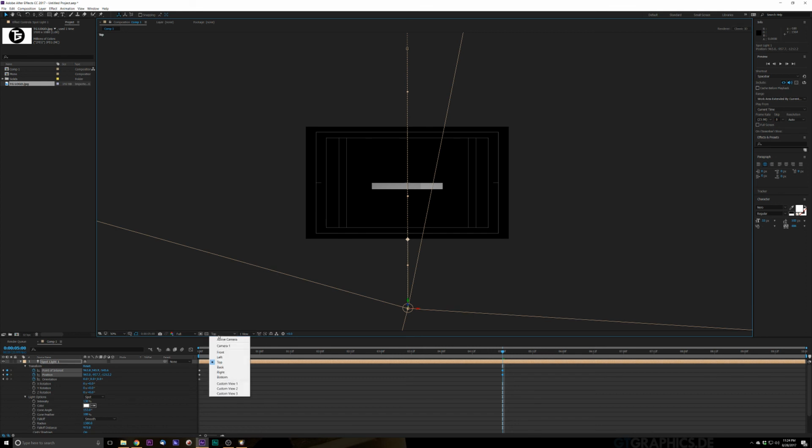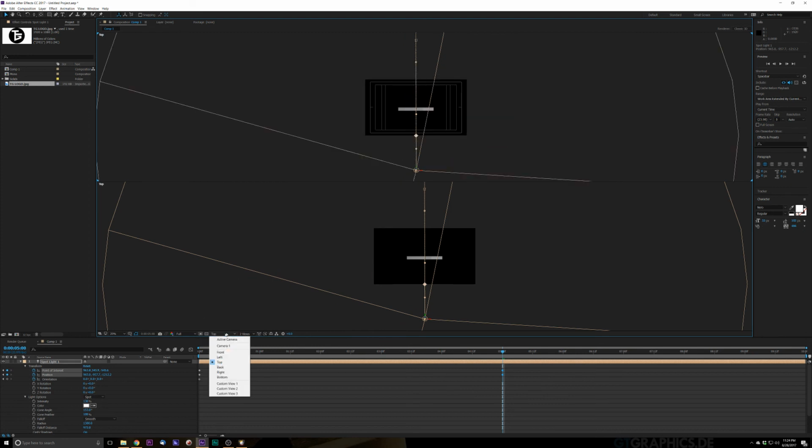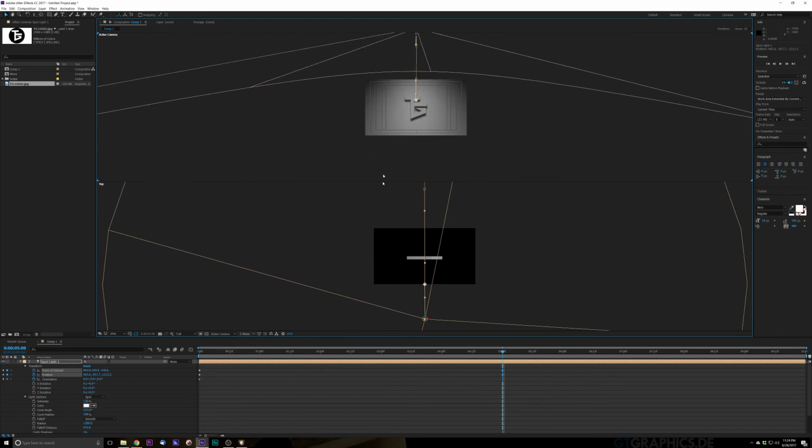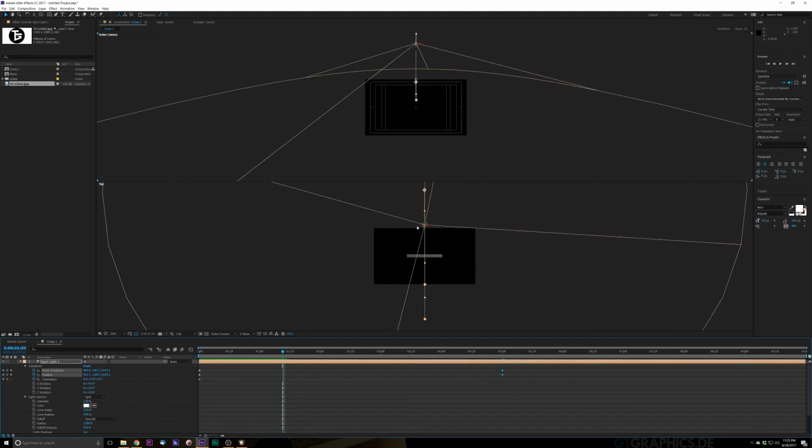So let's go ahead and do 2 views, vertical and active. So where's my active camera? Active camera 1. So now I have a top view and the front view here. So let's see what this does. So it goes from black. I'm probably gonna have to speed this up a bit. Yeah, because our logo already has come out and I've got no movement on my light.